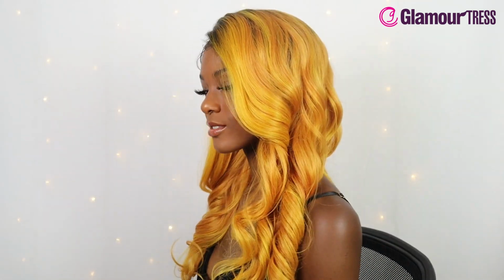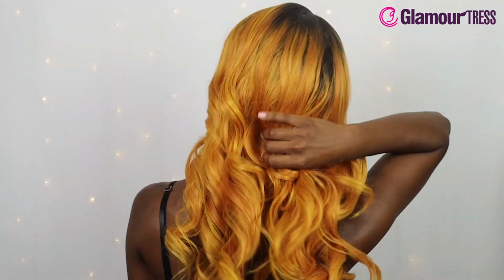I didn't really do the baby hairs that they had. I just use my own baby hairs, but they have really nice baby hairs though. So yeah, this is the final result. This is what she looks like from the back.